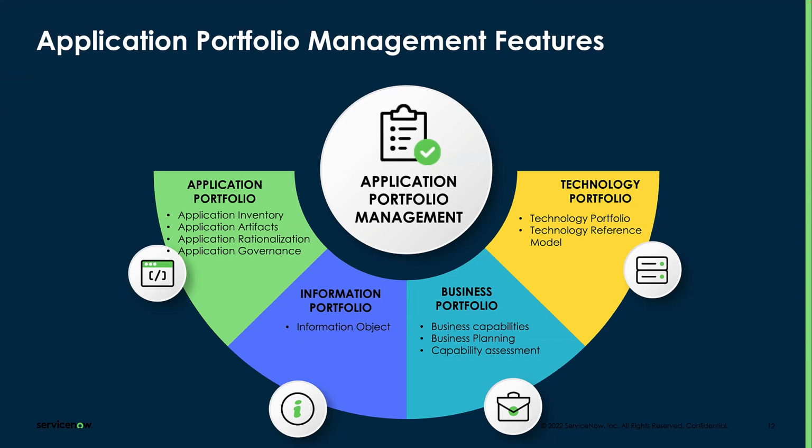Alignment of the business portfolio. Business capability is a key part of APM, and understanding how these enterprise systems are supporting your business. And then technology portfolio, think of it as from the bottom up. What is this thing constructed of? We also now, as of Tokyo, include an ability to define technology standards. So you can say, these are the technologies that you can build your applications out of, and they're approved for use within our enterprise. It's chaos avoidance.